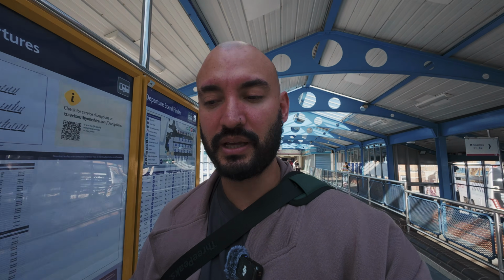It's a cool little scene down here, lots of pockets of light. Blue is the main color here. The bus station was quiet when I got here, so I thought about moving on. Since then, buses have turned up, and there are now more subjects, more humans in the scene. So I'm gonna try and stick around here for a little bit, see what I can come up with, and try and work the scene a bit.